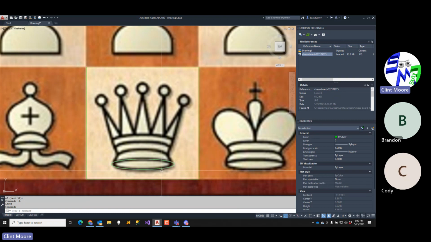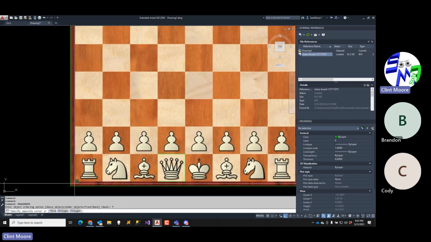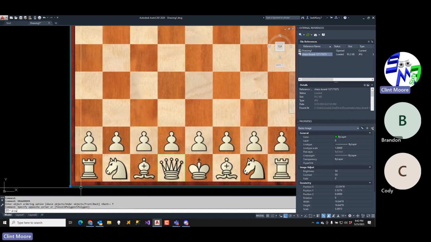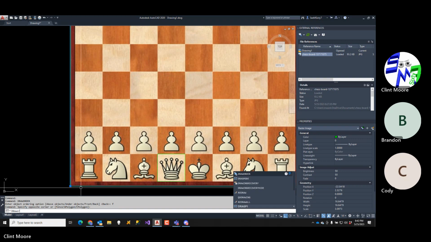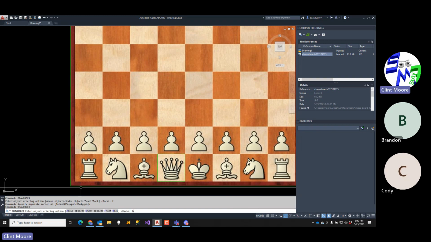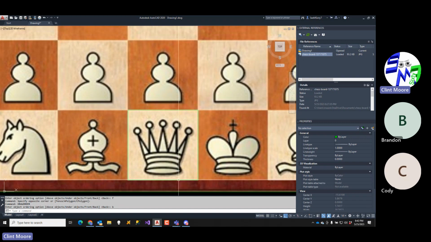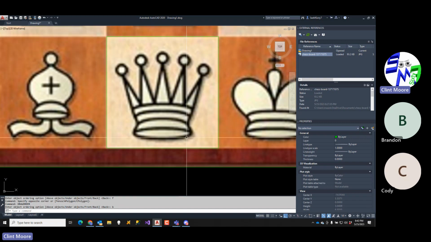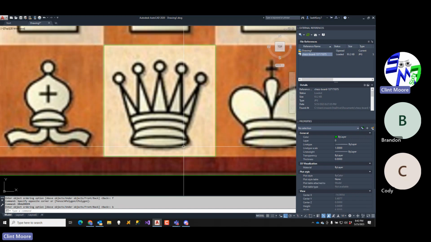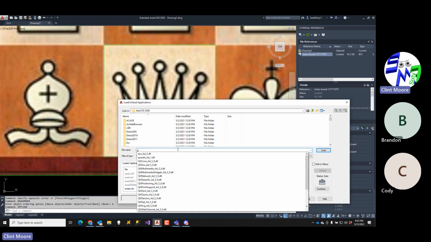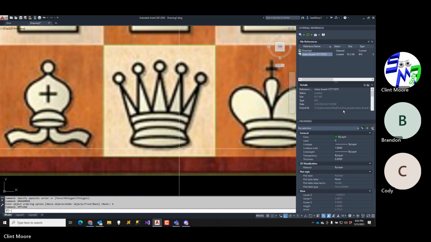Okay, you can kind of see it. In draw order, I'm going to set this image to the back. Send it back. Boom. That usually takes care of it, but it's being difficult because of the way this particular image is displaying. All right, now I'm going to go from here, P line from QUA.